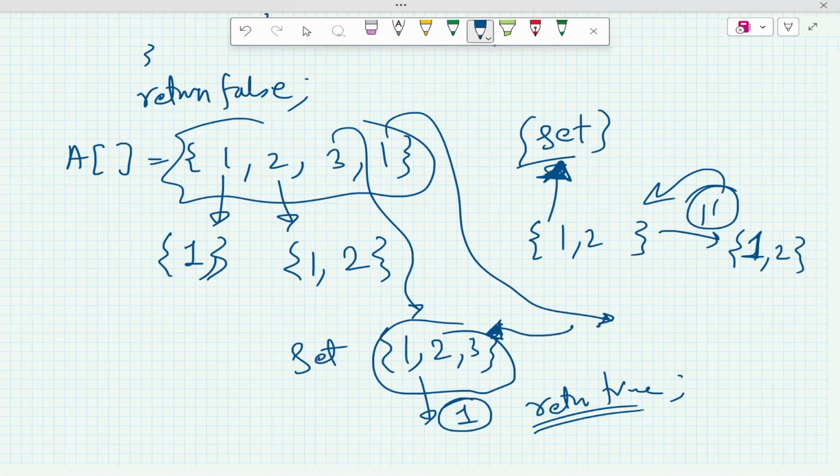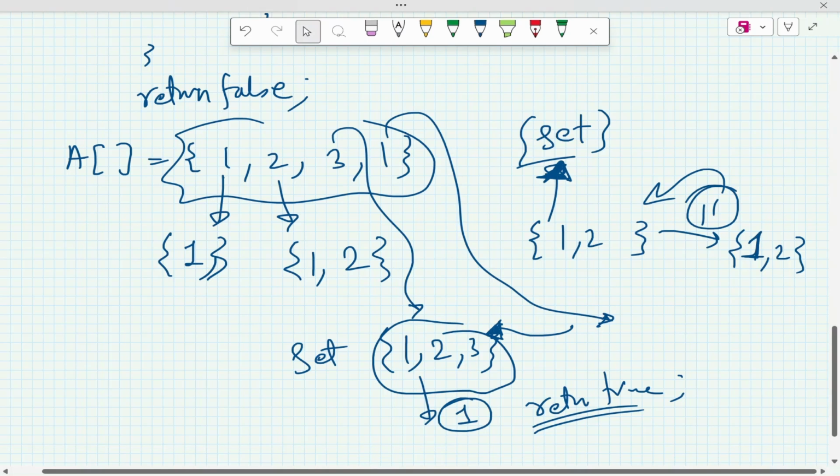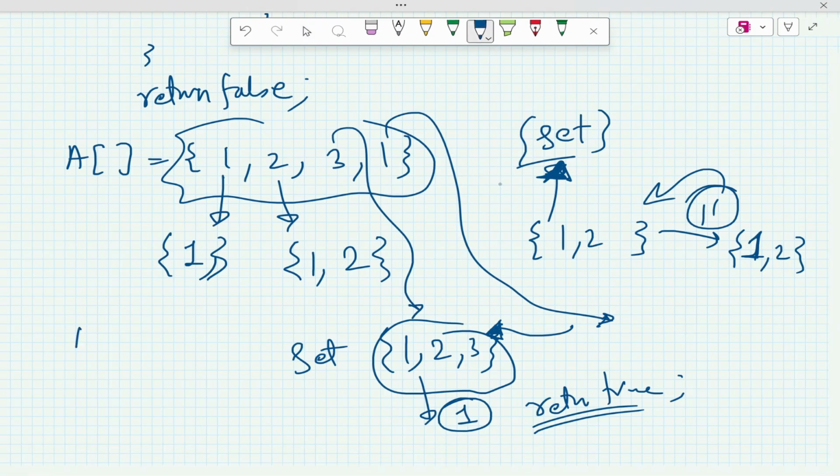So let's try to do coding. Let me also explain the time complexity, which will be big O of n, because we are running one loop.